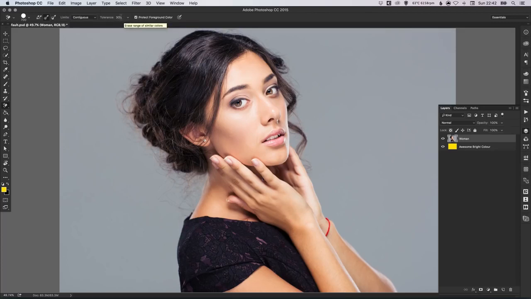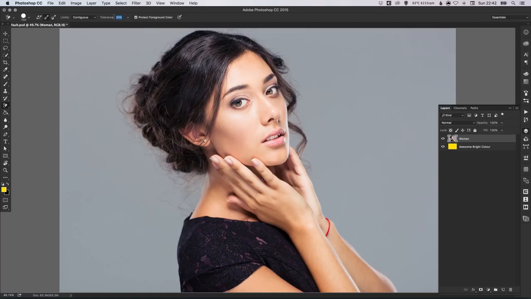The tolerance, this is one bit that may need a little bit of experimenting. So what the tolerance is, if you have your tolerance set very low, say 5% or 10%, it will be much more strict in what it cuts out, what part of the image it removes. If your tolerance is set very high, for example 50 or 60%, it will remove the background, but it may also remove parts of the image.